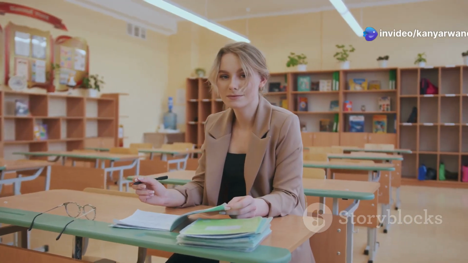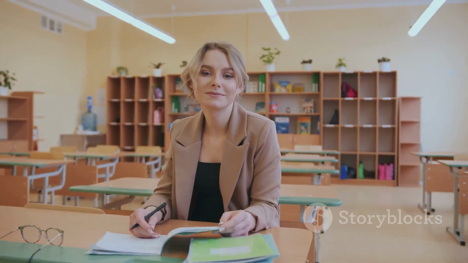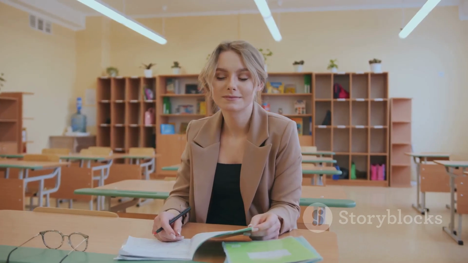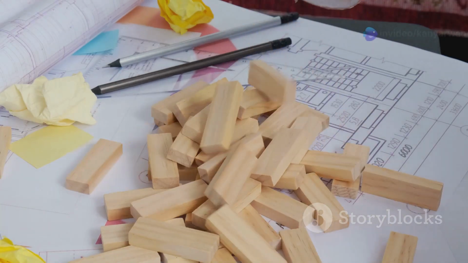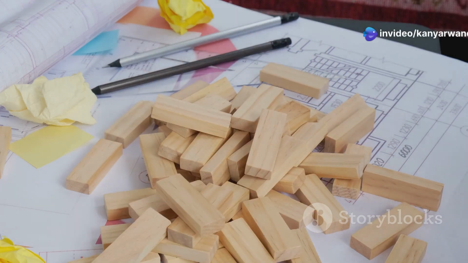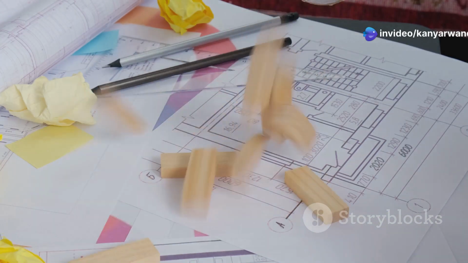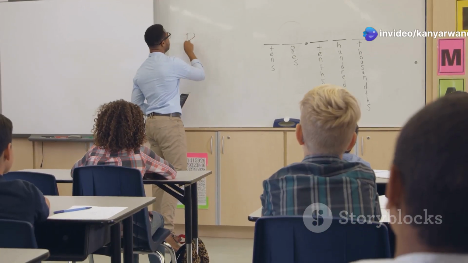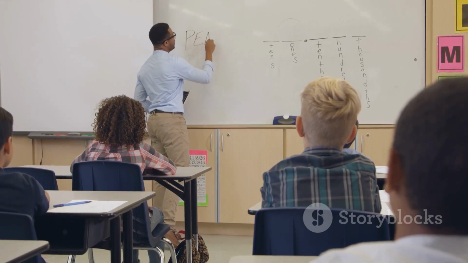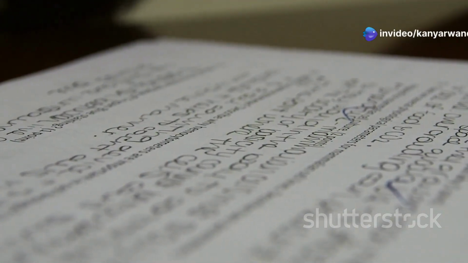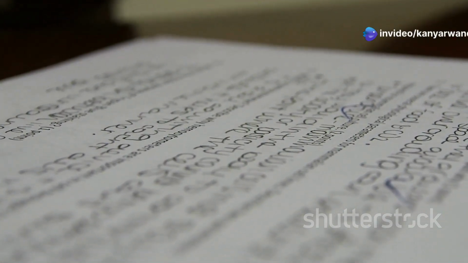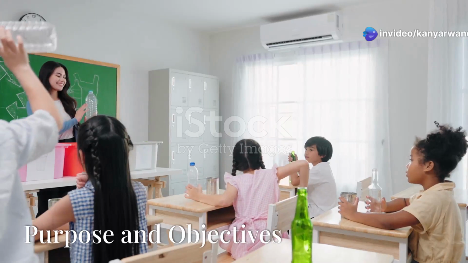This essay will guide you through each step of creating a robust and effective classroom test. Just like a blueprint guides the construction of a building, a well-structured plan ensures our assessment accurately measures student learning. We'll delve into the essential elements of test planning, from defining objectives to assembling the final test. By following these steps, educators can create assessments that provide valuable insights into student understanding and inform instructional decisions.